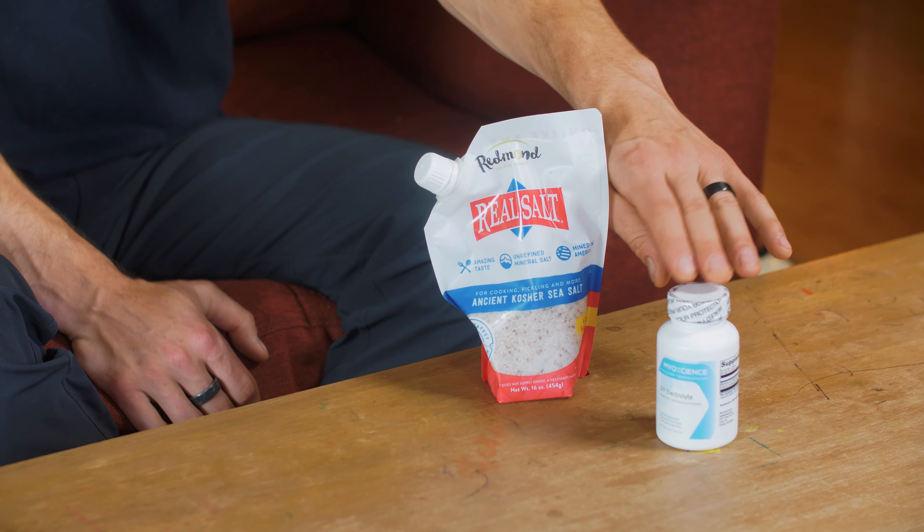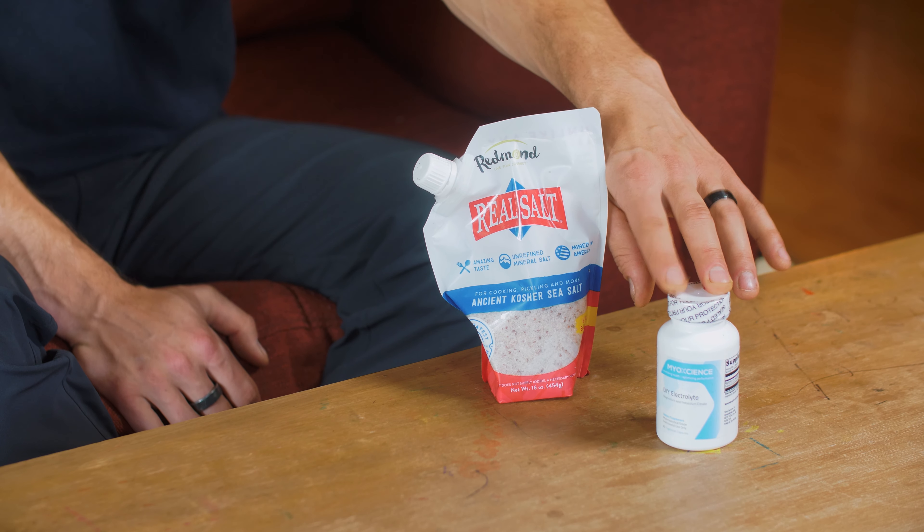That's what you're getting from DIY Electrolytes. For $12.97 a month, you're getting bioavailable levels of potassium citrate and magnesium citrate. All you need to do is take one to two caps per day — unless you're doing a lot of intense exercise or intense sauna therapy — and salt your food like you normally do. You're not going to have the muscle cramps or experience some of the deleterious effects of naturesis of fasting.